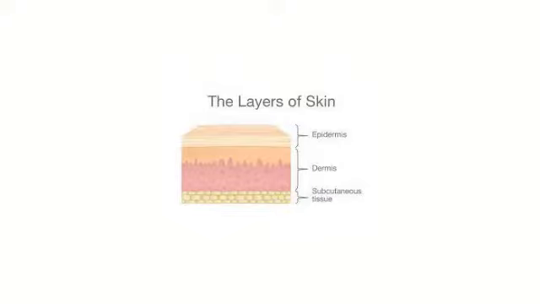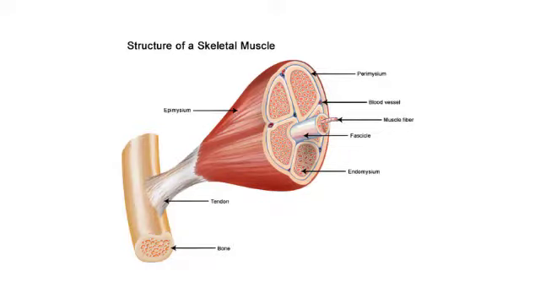When you're looking at the layers of tissue, it's really important that you get this. You have the epidermis, the dermis, and subcutaneous tissue, which is a lot of fascia. Along with the external fascia on the muscle, which would be the epimysium, and then around each fascicle, the perimysium, and then around the individual muscle cells, the endomysium. Same stuff, different place, but we have this tube within a tube within a tube within a tube, and we really want to allow these sliding surfaces to slide, and they often get stuck when we have injury or if we don't move.